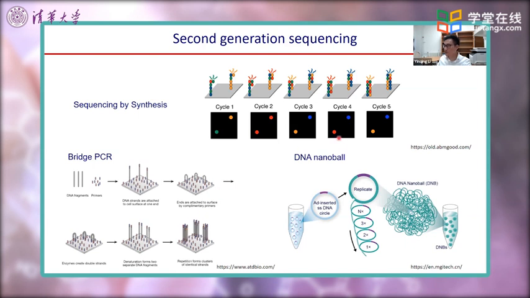And alternatively, fragments can be embedded into a circular DNA. And then you can imagine a complementary DNA that goes around this circle and generates many, many copies of the same circular DNA sequence. And this will form a cluster, and this is embedded later on to a solid surface to be sequenced.